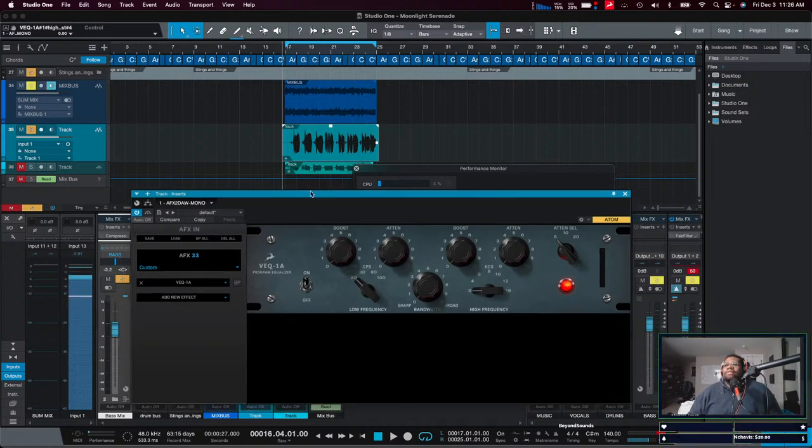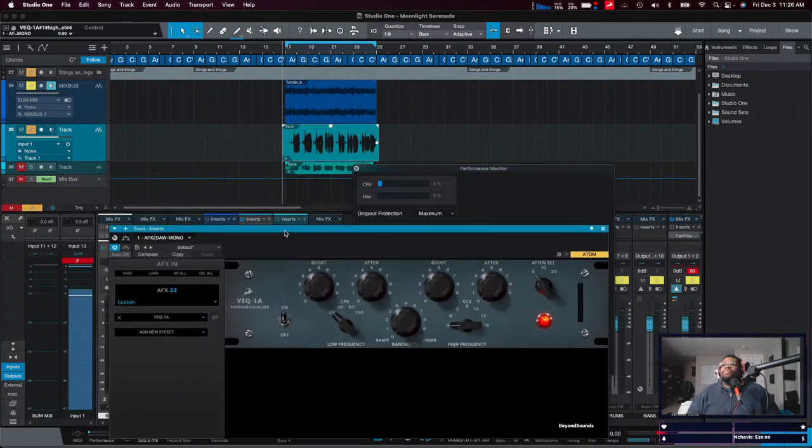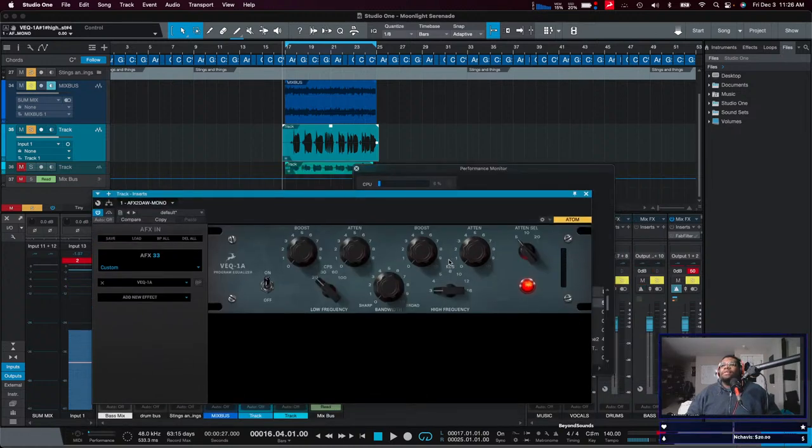Because that latency is ridiculous, but there's a reason for that. It's so that the information doesn't get lost in between the computer, the DAW, and the plugin, so that you get the highest quality possible, all right? That's why there's a latency issue. People call it an issue, but there's a reason for it. So let's go ahead and make it do what it do.